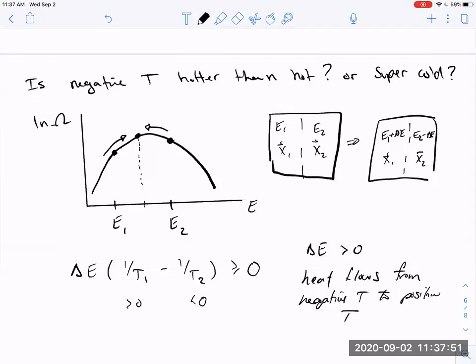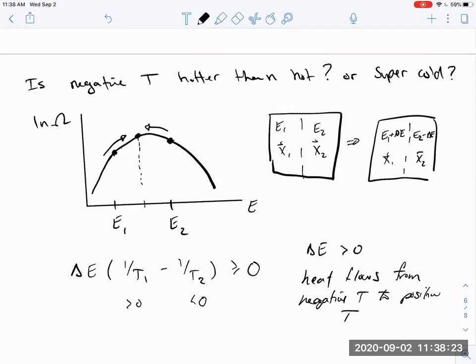So negative temperatures are incredibly unstable. They will immediately lose energy even to a surroundings which itself is at very high, albeit positive, temperature. This is why we don't see negative temperatures without exerting a ton of effort. If we were able to create a negative temperature system, it would be so unstable, it'd lose energy so quickly and spontaneously, that it wouldn't last very long.